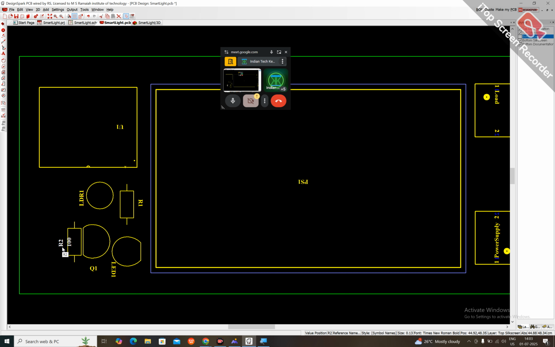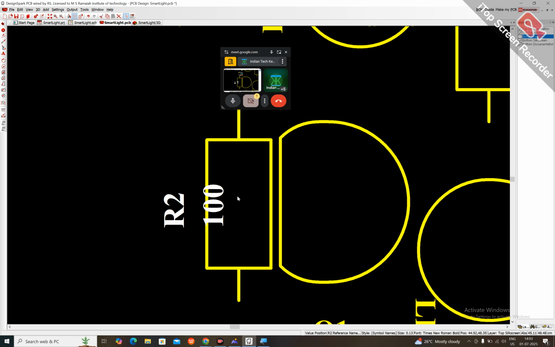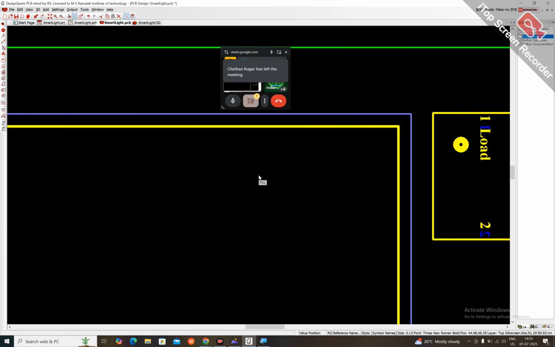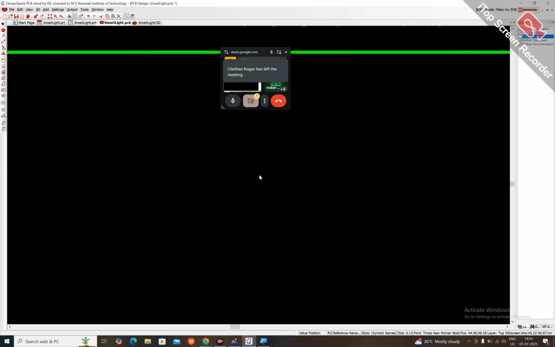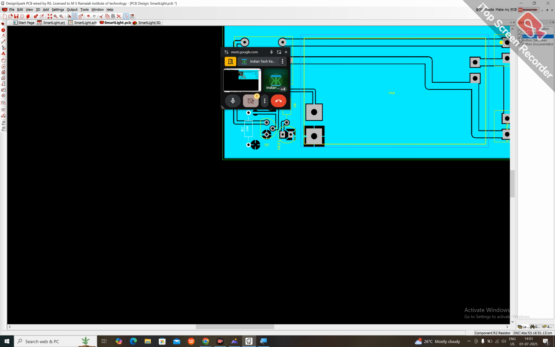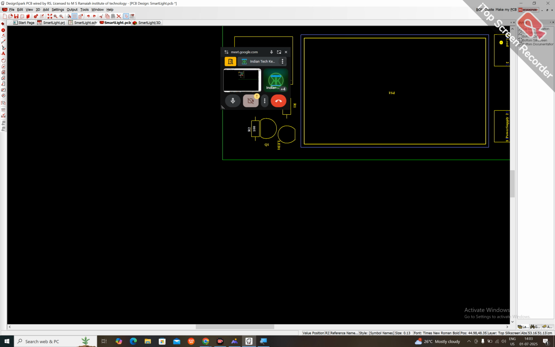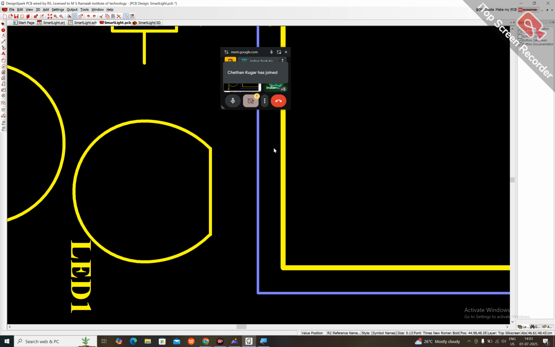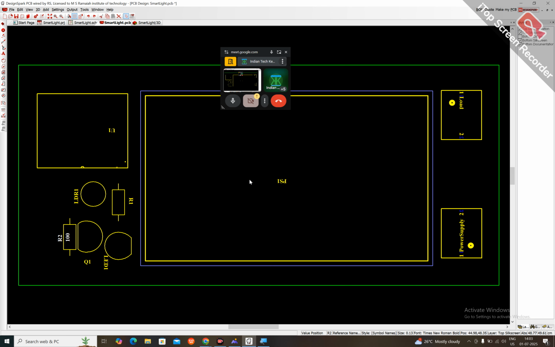See now it is displaying the value also, right? Same way, see, anyhow we have a good space here. What we can do is move this component a little bit here, provided we should not get any error. Yeah, see, we are getting the error. It means the copper pour has to be done before. Otherwise, after doing it, do the copper pour one more time, and you'll be able to update.